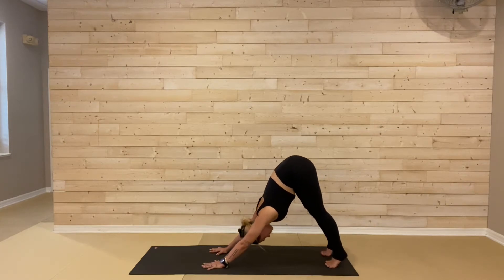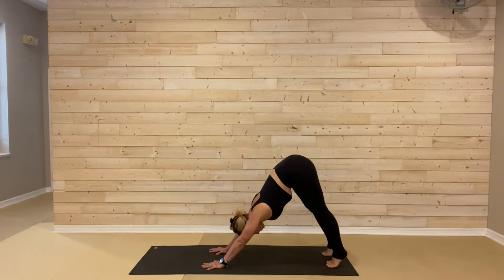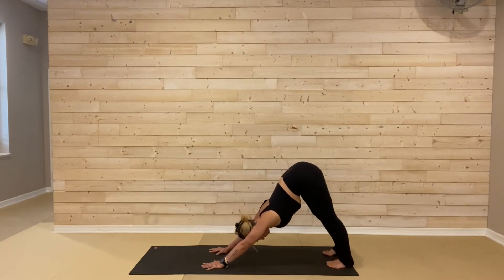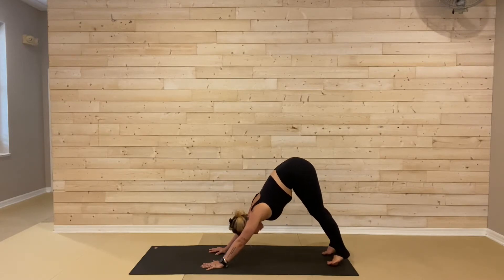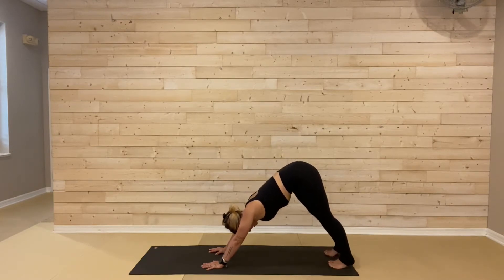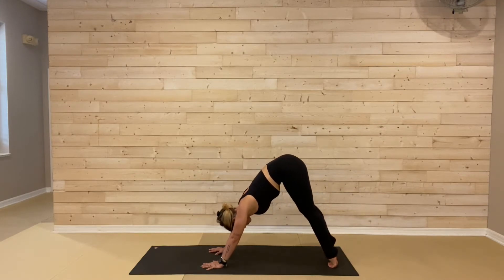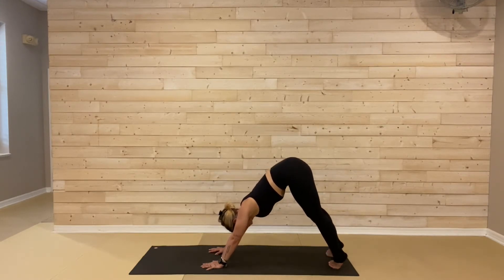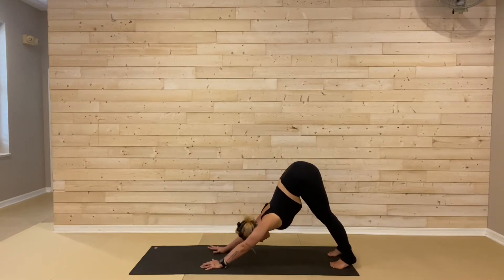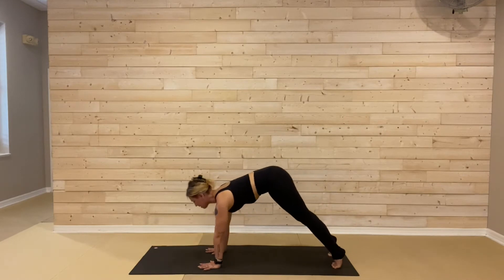We'll go ahead and rise high to the balls of your feet as you breathe in, then lower the heels right back down as you breathe out. This time we're going to take a circular motion through the ankles. You're going to lift the heels to the upwards right diagonal, sweep them through center to the left diagonal, and then all the way down behind you. Let's take that one more time, same direction, just lifting up and around, working through those toes and the arches. Then lower down. We'll rise high to the balls of our feet and let this ripple you out into a high plank pose.